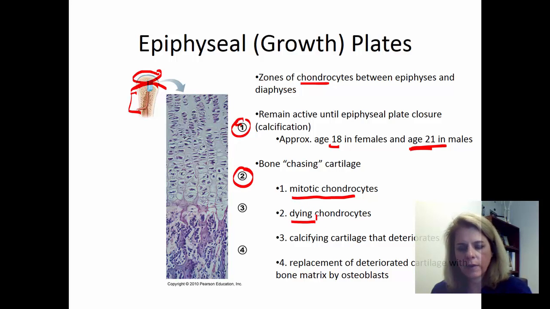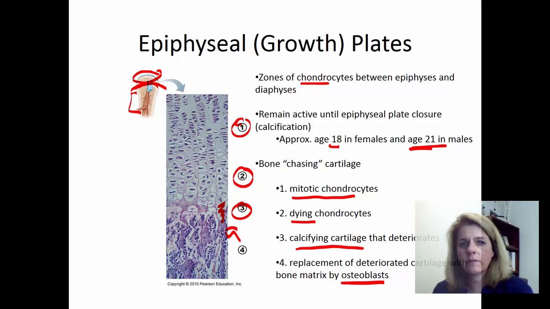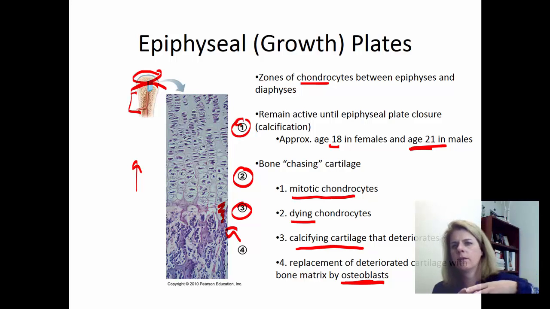That'd be step 2. And then these osteoblasts come in, and they're going to start to calcify that cartilage. So you're going to get calcification of the cartilage and replacement of that cartilage by the osteoblasts with a bone matrix. That calcifying cartilage is going to start to break down. The osteoblasts are going to come in and fill in the spaces left by that dying cartilage with osteoid and turn that into bone. And this is happening around the epiphyseal plate, allowing the bone to get longer. So it grows at the epiphyseal plate between the epiphysis and the diaphysis, and the bone gets longer. All right?